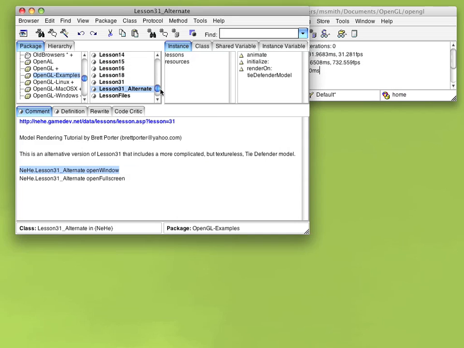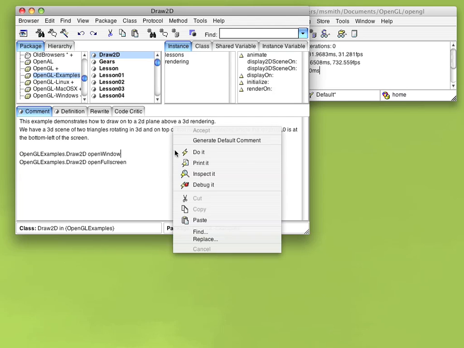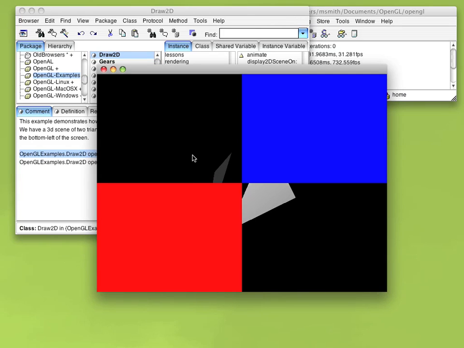Okay, one other thing you really need to be able to do when you're in OpenGL mode in 3D is to draw in 2D. And ironically, it's actually pretty hard to do. So here is an example of something with blending and lighting. We've got these two triangles here, they blend together, they've got lighting, they've got edges, they're rotating in 3D, and over the top of that, we've drawn two two-dimensional boxes to demonstrate that we have complete control over the area of the screen that we're working in.